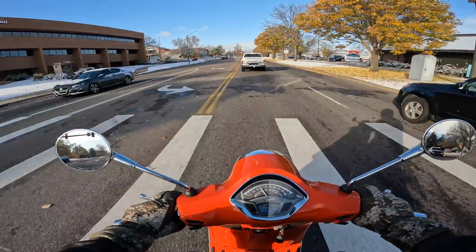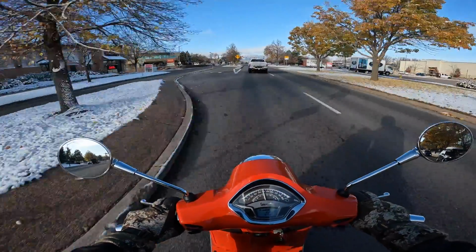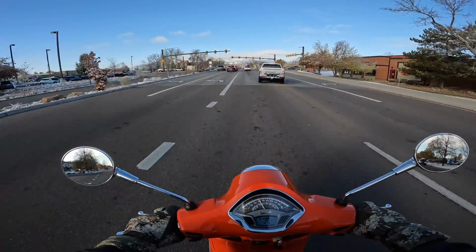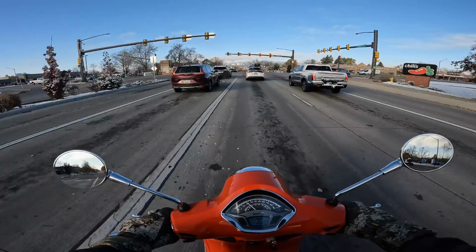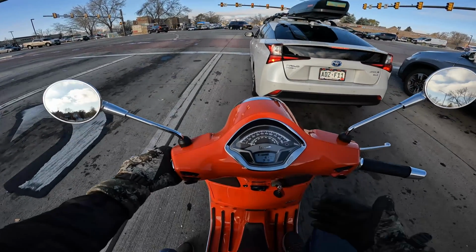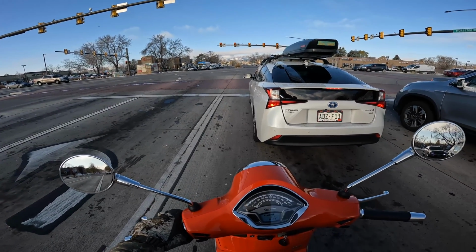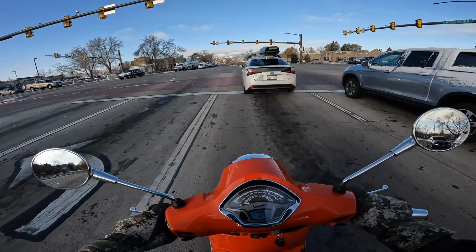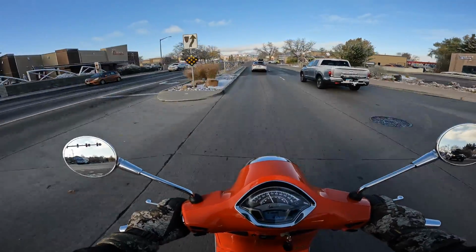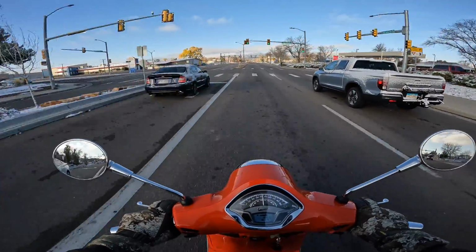But since we got snow last night, I thought I'd go for a ride today and get a little snow footage. In terms of the results of the removal, I think it eliminated my problem completely. The problem that I was having is that my check engine light had come on, and then the bike wasn't running really well. There was kind of a rough idle, and the radiator fan was coming on quite a bit, which I don't know why, and I can't say for certain that those things are related, but it would appear that the bike was probably running rich, and maybe it was overheating and the fan was coming on because of the air fuel mix. I don't know, but anyway, removing those components solved both problems.